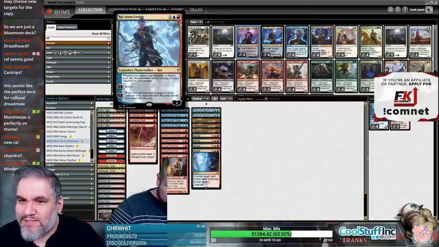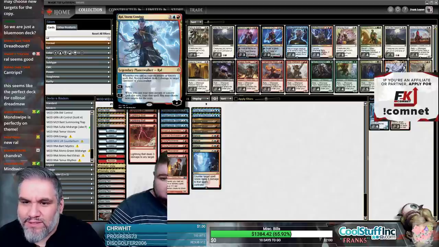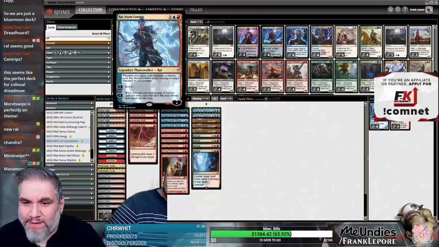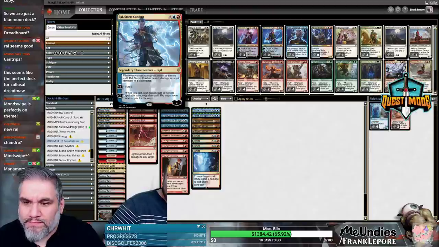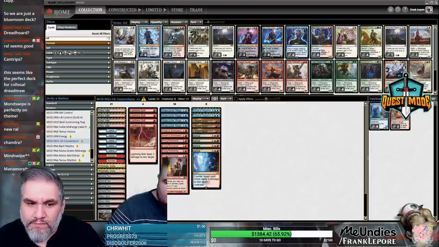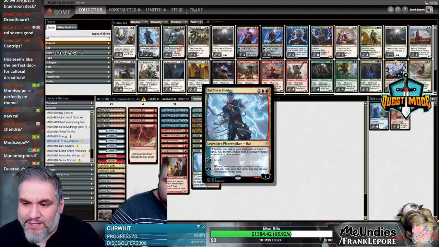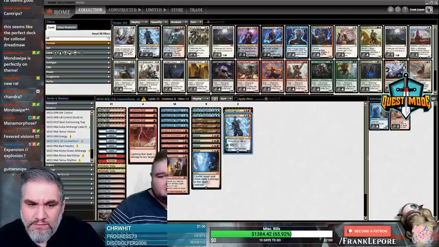Which one is it? This one? Ral, Conduit of Storms. When you cast an instant or sorcery spell, Ral deals one damage to target opponent. Actually, not that bad. Seems good. Scry one. When you cast your next instant or sorcery spell, you copy it, right? The minus two is when you cast the next one, you copy it, yeah. That seems good. I think Expansion Explosion might be a little too expensive.